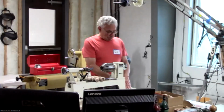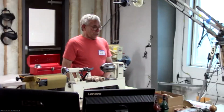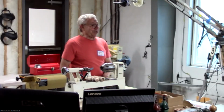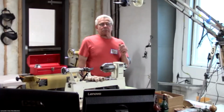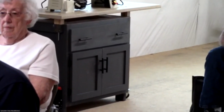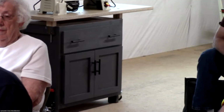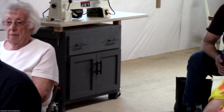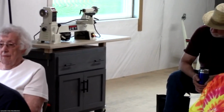All right, and helping out on the tool committee thing, I'm standing behind one of the lathe stands that were made. There's two more. One can't be used just yet. Spin around. There's the other one, just like this, a mini lathe. Basically, it's a 6-inch deep drawer and just an open bay bottom and kick type caster wheels. So it's down on its feet or it's movable. And then back at the rear is the larger Jet lathe.